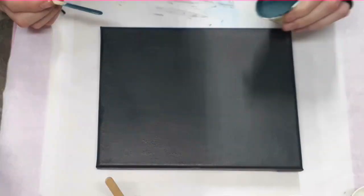I'm going to make kind of like a mixture with some Floetrol and some blue mica powder, because I don't have a metallic or pearlized looking blue color right now. So I'm going to make my own. We'll see how that turns out. So let's get to it.